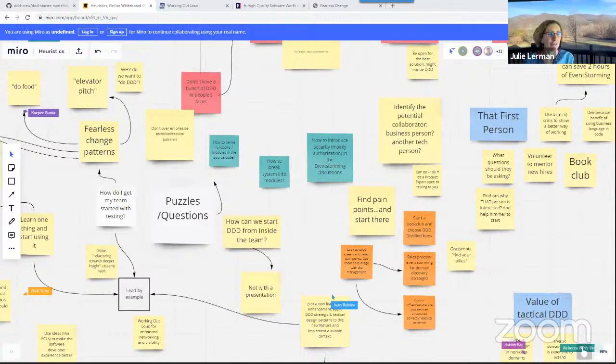And so if you've got enough buy-in, that could be the mob programming, right? The food, do the food. And instead of mob programming, maybe do some kind of event storming if you can get that. But you kind of need to know what you're doing. That's the only thing.